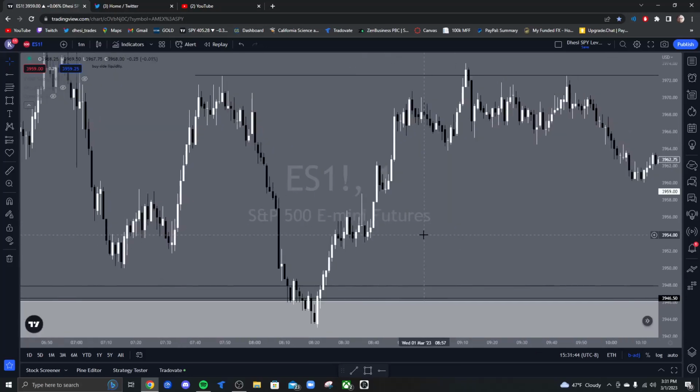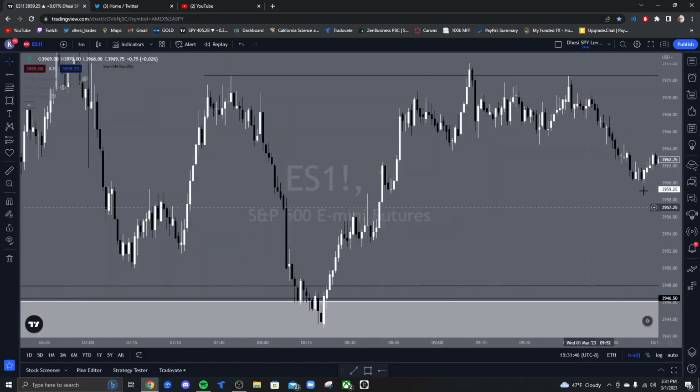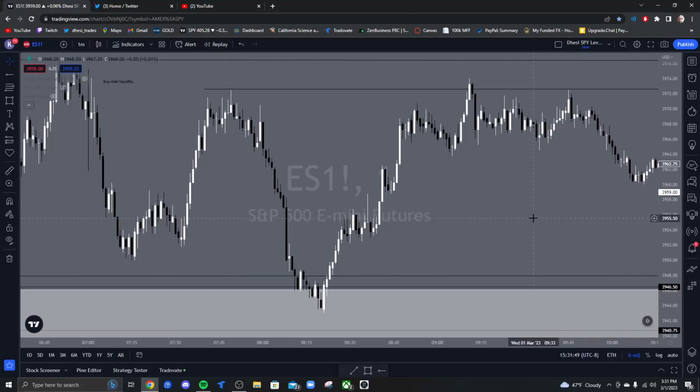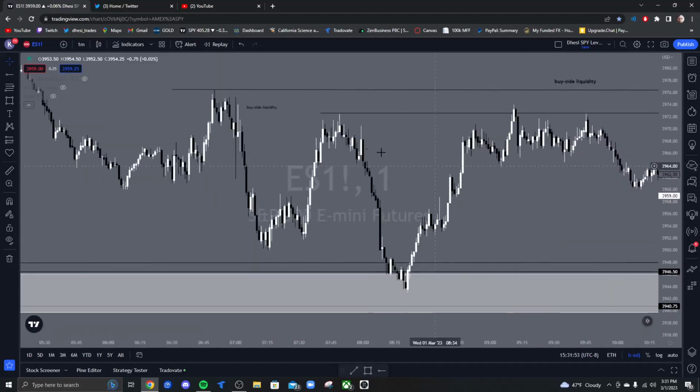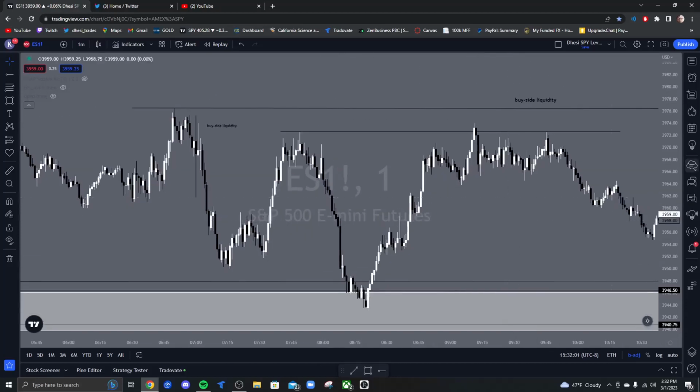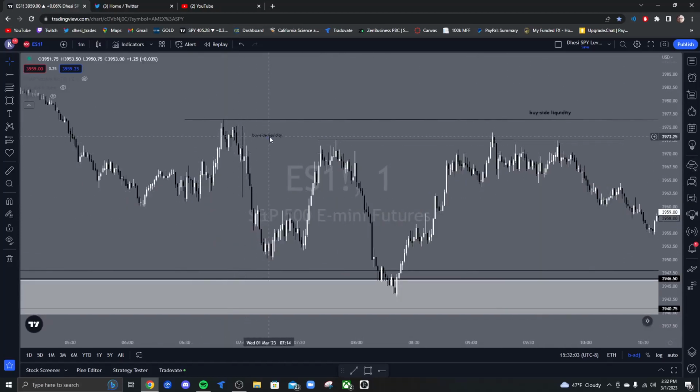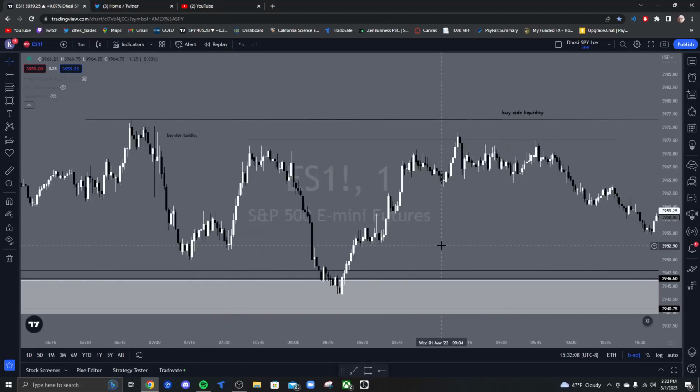And I actually caught most of this trade on partials for about 15 to 18 points on ES, which is a really, really nice trade, almost $2 on SPY. My first target was this buy side liquidity that we formed earlier in the day at 39.72. And then my overall buy side liquidity was at 39.76, which was the high of the day today before we had the sell off. I didn't hold all the way up to 72. I took it for about 15, 16 points, just a little shy of that. However, it's still a really good trade.